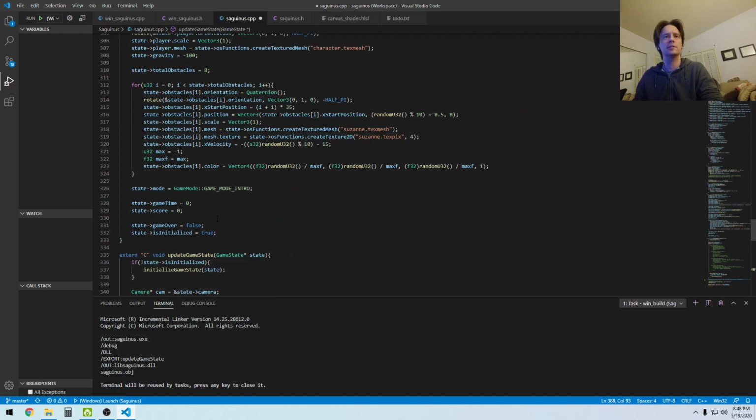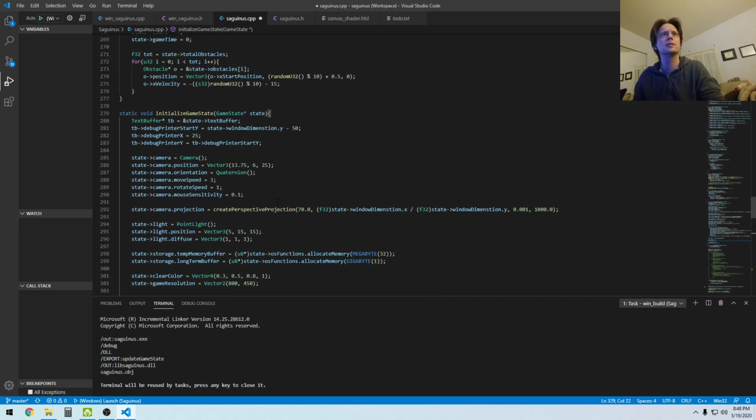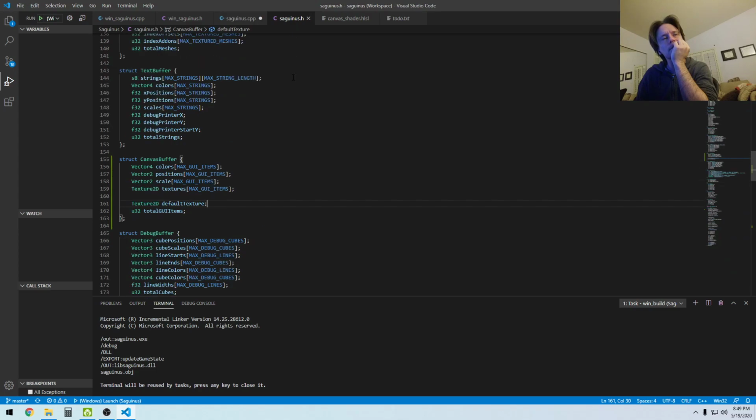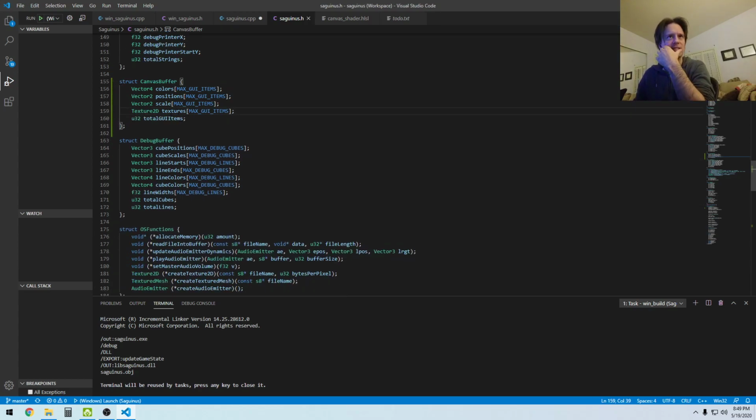Got a lot of stuff going on here. All right, so then actually, not doing anything else with the buffer. You know, I'm not going to do a default texture. I'm going to do something weird. I'm going to say, like, if this is 0 or something.